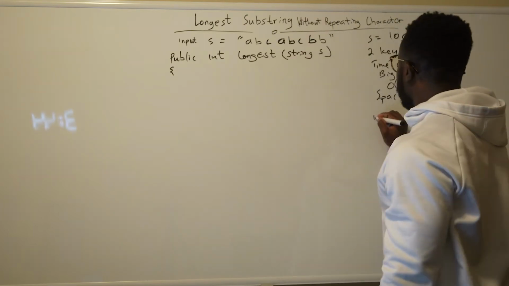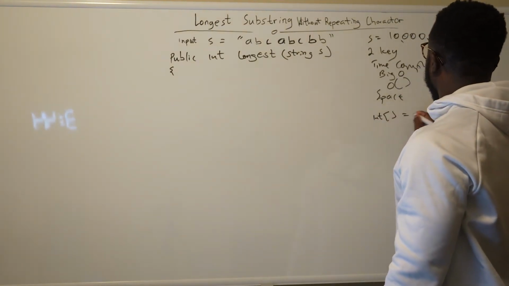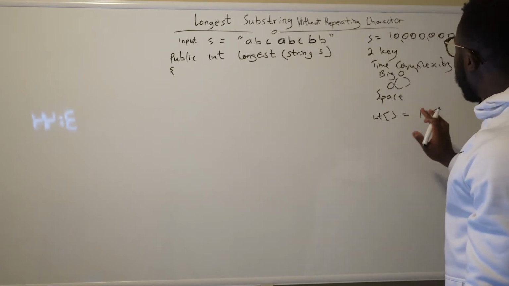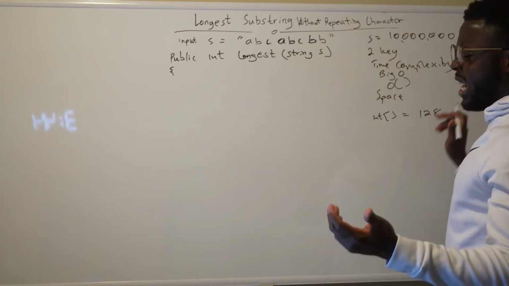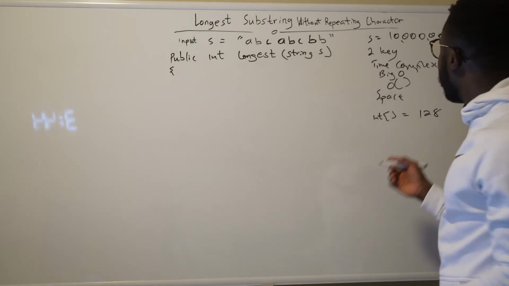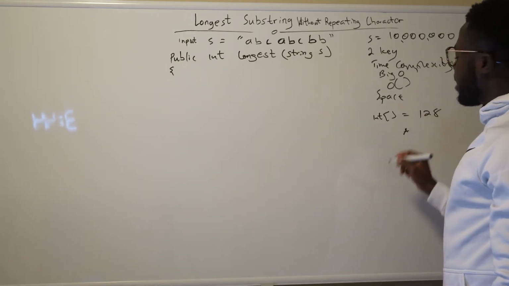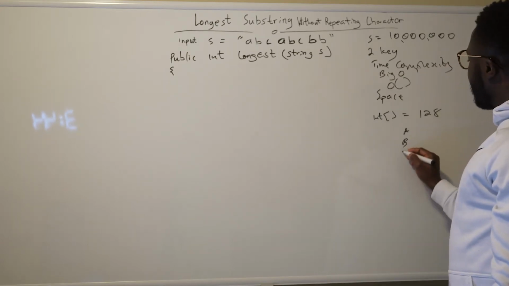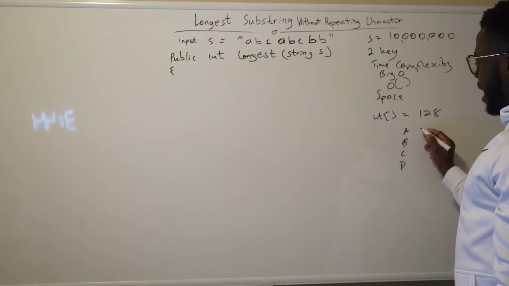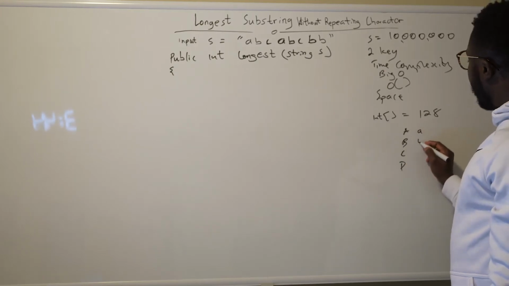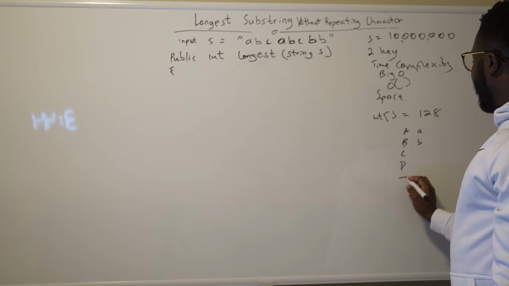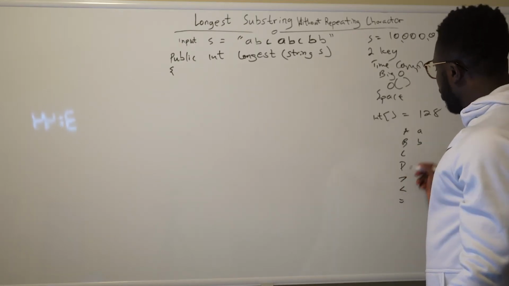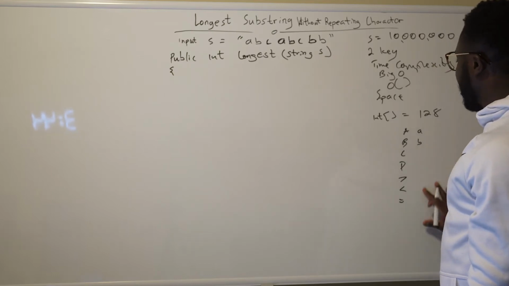allocated, which is going to be an array of size 128, where this array is technically going to represent all the characters and symbols in memory. So A, B, C, D, and their corresponding small a, b, and say less than, greater than, equals to, all this stuff is going to be represented.